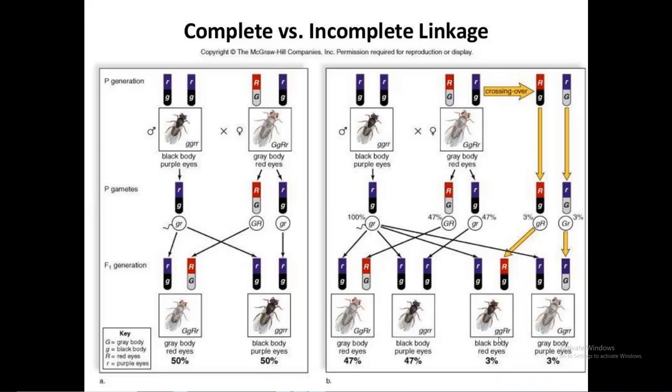Small g means what is the recessive character? Black body. What is capital R smaller? Red eyes, because capital R is dominant over smaller. So red eyes, black body, red eyes. And what is another combination? Male gamete, that is small g, and recombined gamete, this is smaller capital G. So what will be the genotype? Capital G, small g, smaller, smaller. So capital G, small g will give gray body, and smaller will give purple eyes.